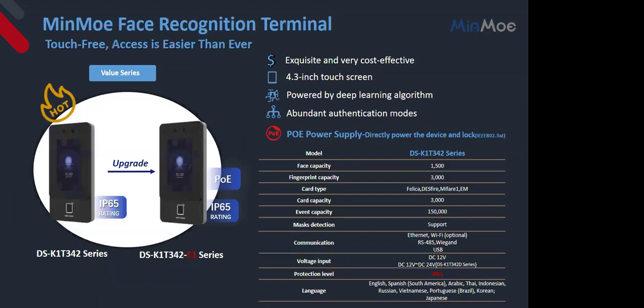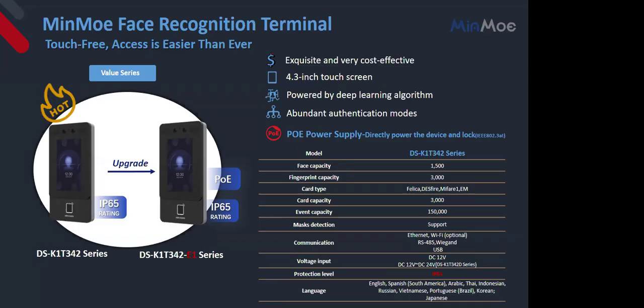Following that detail is looking at this new upgrade itself on the 342 models. So a lot of you might be familiar with the 342 models. They have our normal 12-volt power connections. The new models will have built-in PoE. So this allows us to have the E1 series, upgrading them to PoE, allowing us not to use the 12-volt, because some guys will have a backup power source 12-volt for these, but some guys also have network backup power, so this will give you that PoE to power it up. So just a comparison and having a look at the features of those models.